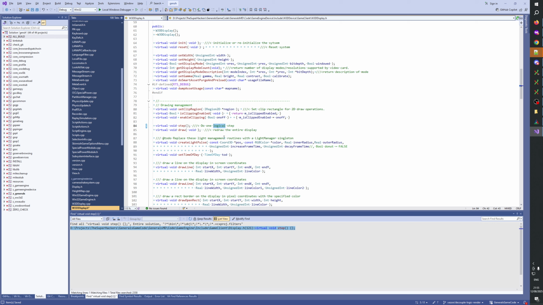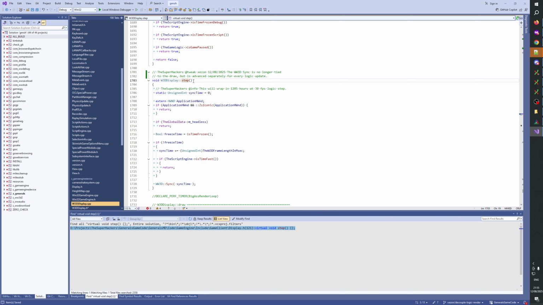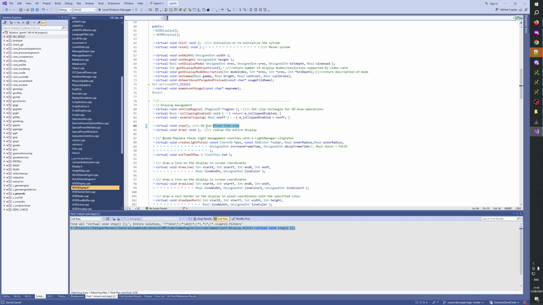Maybe we shouldn't call it logical step. Maybe do one fixed update step, fixed time step. That's better. Do one fixed time step, because this is not necessarily tied to logic. Yeah. Display.